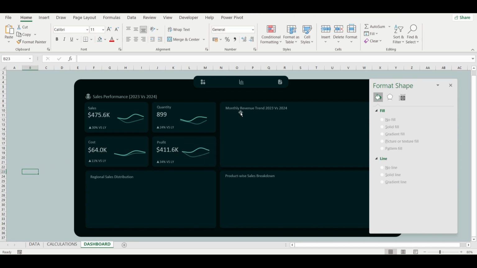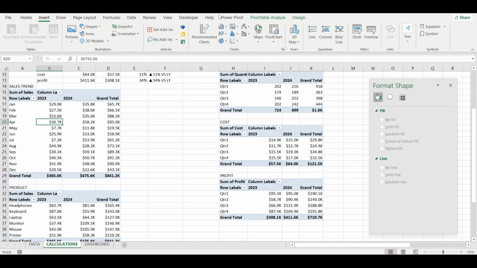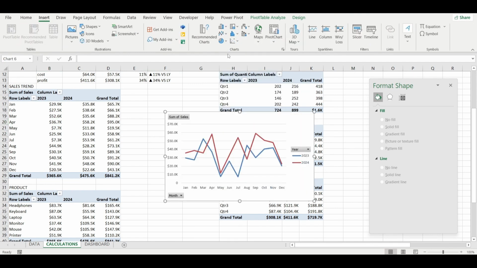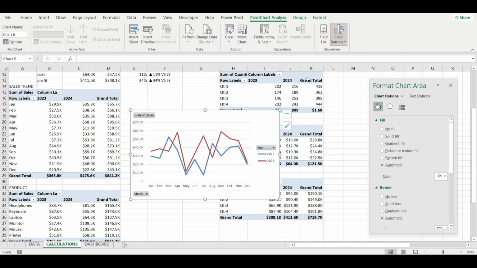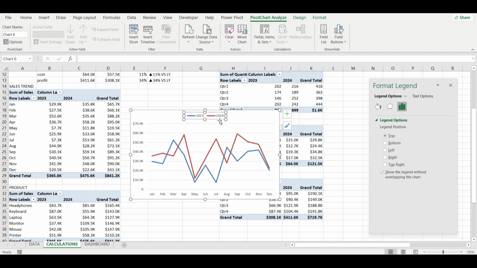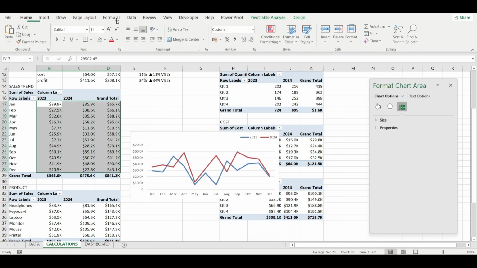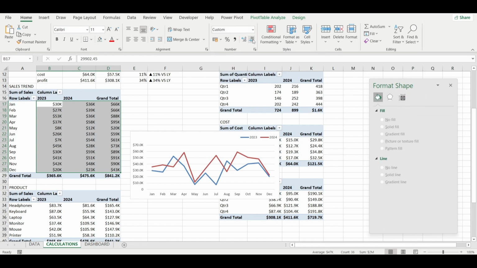So next up, let's bring in our monthly revenue. So this is our monthly sales trend. So let's bring it to our charts. So this is our chart here. So of our field list, we'll leave our legend like this, but put it on top. And bring it to the side here. I don't want this to be a one decimal code, so let's reduce it.